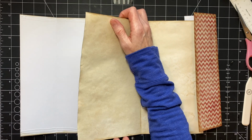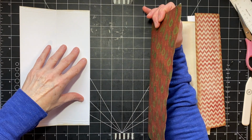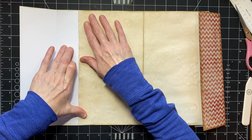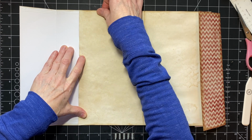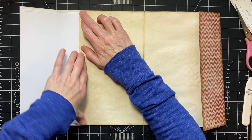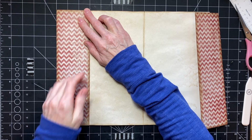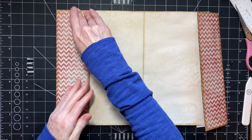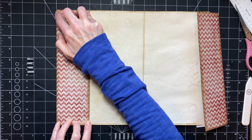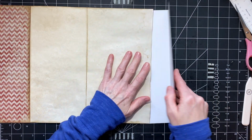I'm just lining it up there. Hopefully you guys can see that. I'm lining it up with my grid so that I can then take my paper and line it up to the 1 inch mark, so that hopefully I get it fairly straight. And then fold it over. Okay, so we're going to do the same thing on this side.